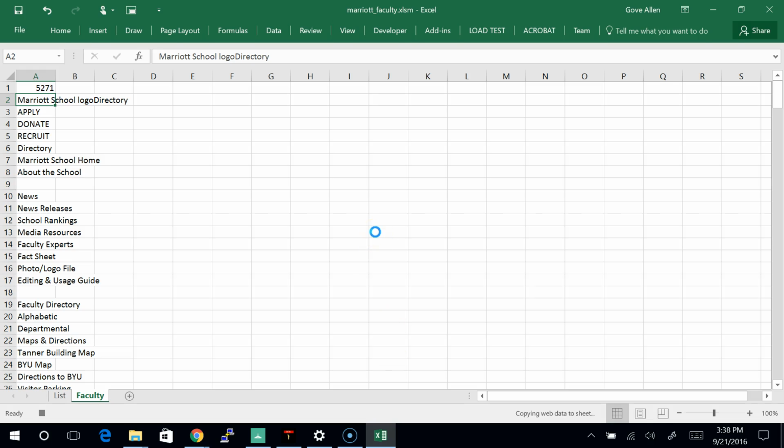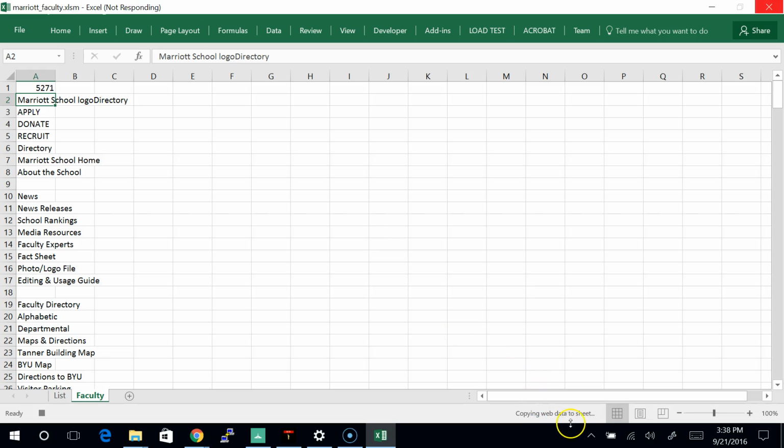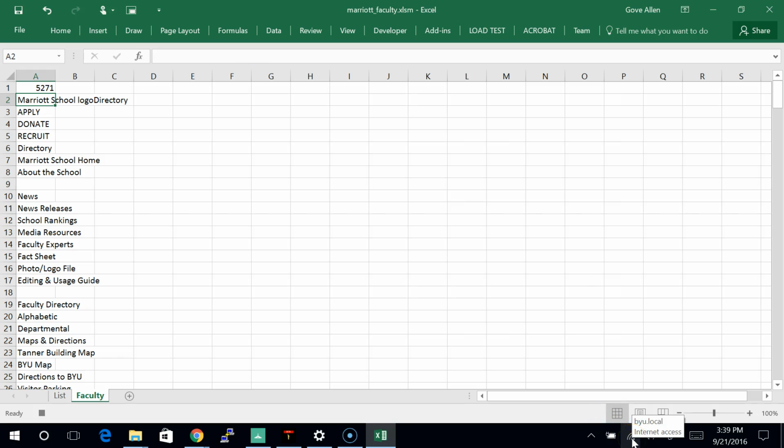And it should have taken a minute to do the importing. Copying data to sheet. Shouldn't take terribly long. Apparently it should take terribly long. I'm going to go ahead and stop. I'll stop recording. From there, we can write some code to do more that we want with it. That should give us the code that we start to work with.